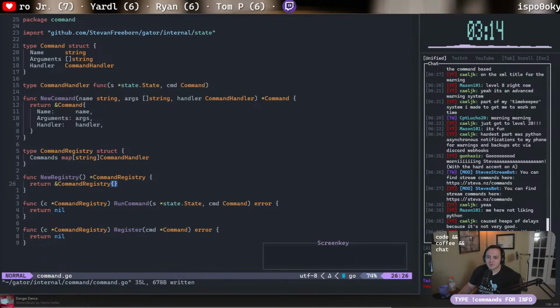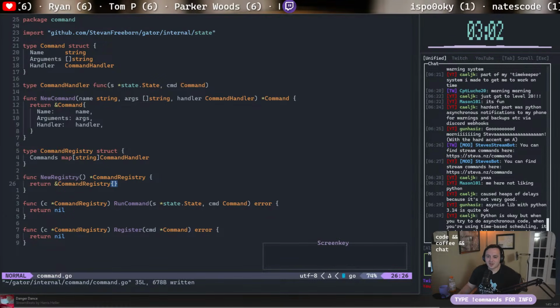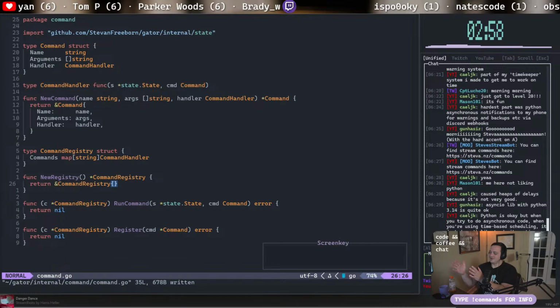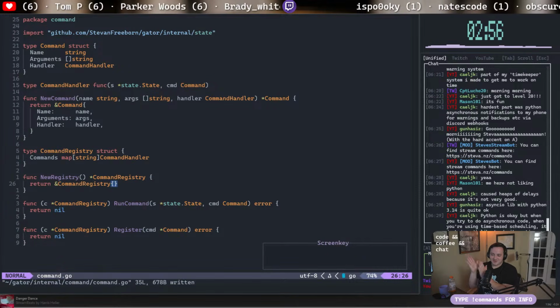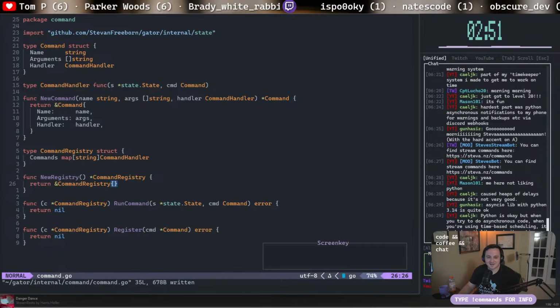Async IO lib with Python 3.14 is quite okay. That's the only async implementation I've used, so I don't know what else you do besides that, but it just feels very much like bolted on the side of the language, in my opinion.